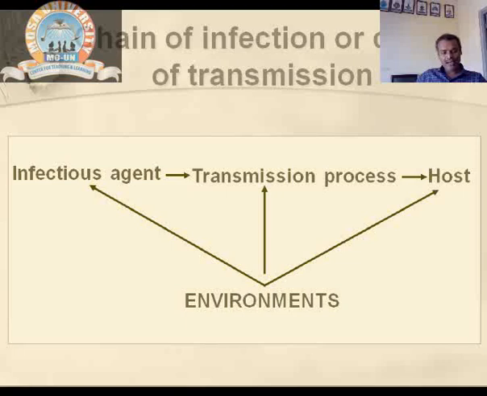For example, I repeatedly tell you in my classes, cholera incidents happen from stagnant water. A mosquito gets the infectious agents, then transmits them to a human body, which then affects other human bodies, using the human body as a host. But the environment is playing a major role in producing cholera, the disease.